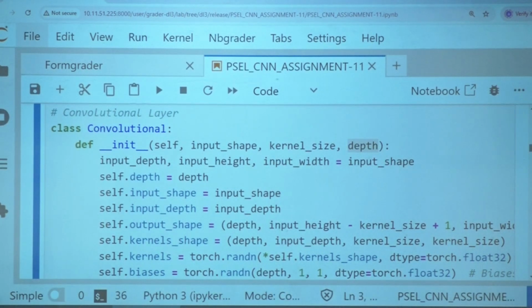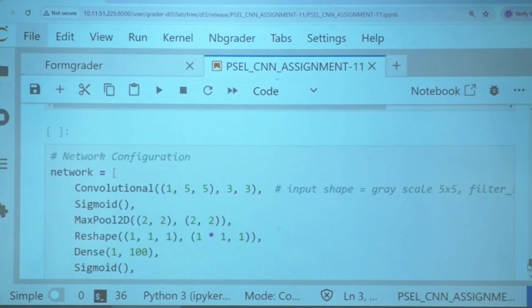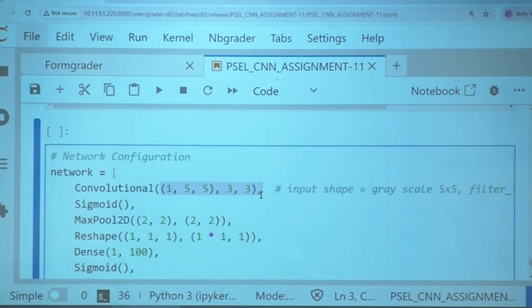You just have to recollect all the code which is provided to you. This is the dimension which is given. This is the convolution. This is how I defined my first convolutional layer. I am saying repeatedly, layer means convolution along with the forward. Followed by that is the activation function, sigmoid, which we define.